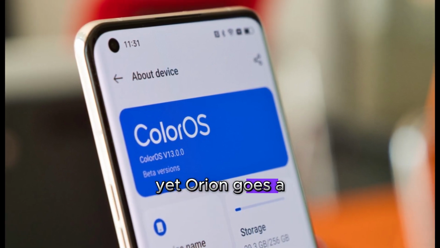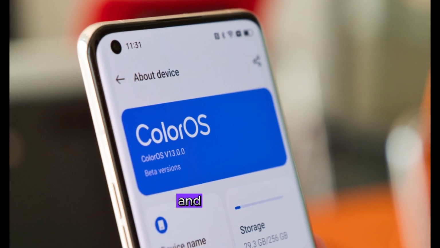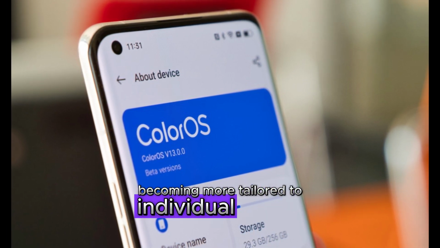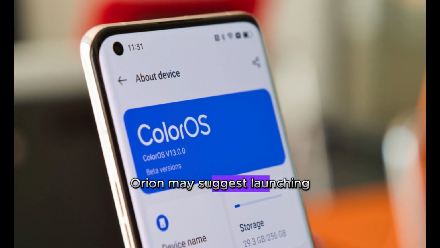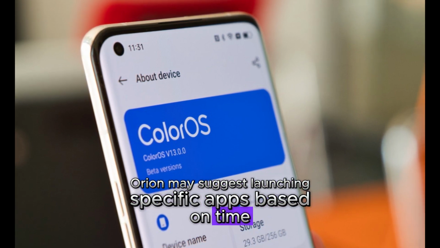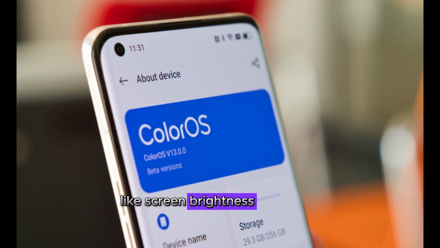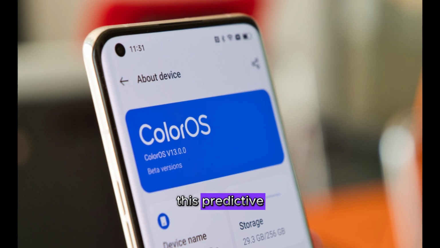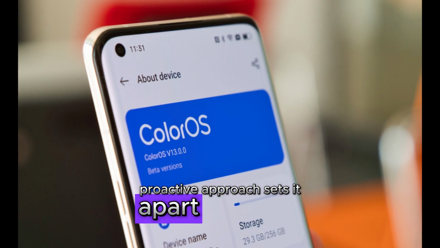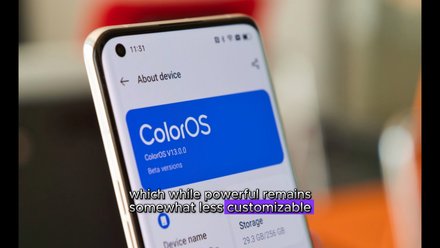Yet, Orion goes a step further in terms of adaptability, learning from user interactions and gradually becoming more tailored to individual habits. For instance, Orion may suggest launching specific apps based on time and location, or even make adjustments to settings like screen brightness or volume if it senses patterns in user behavior. This predictive, proactive approach sets it apart from Siri, which, while powerful, remains somewhat less customizable.